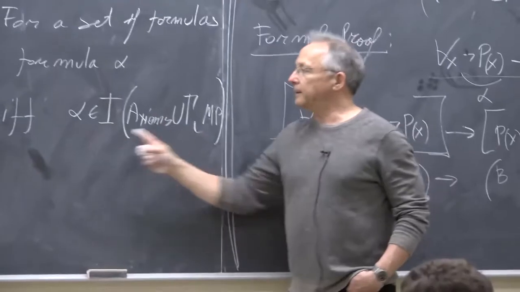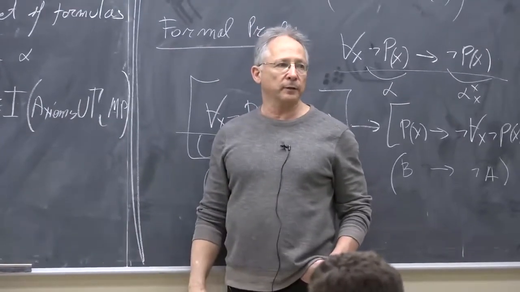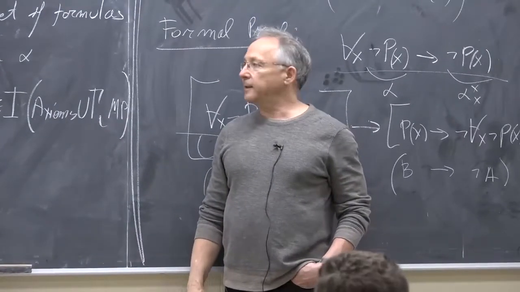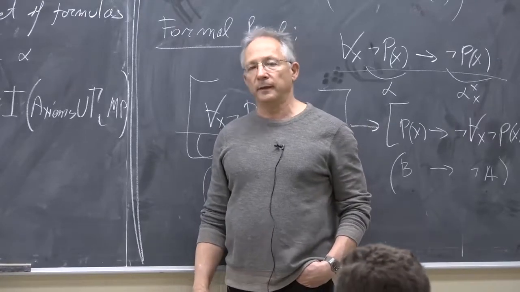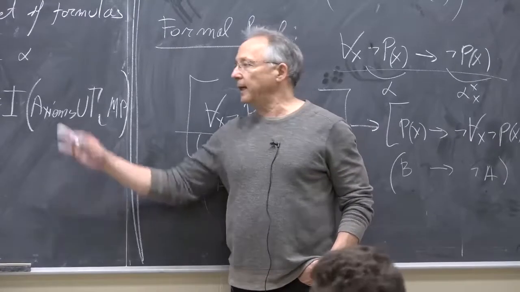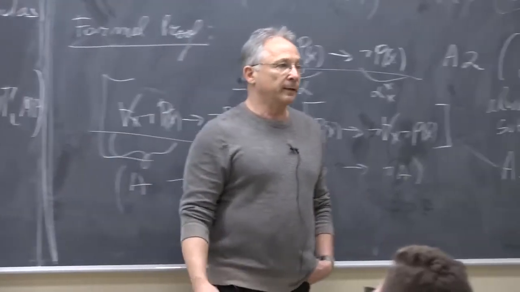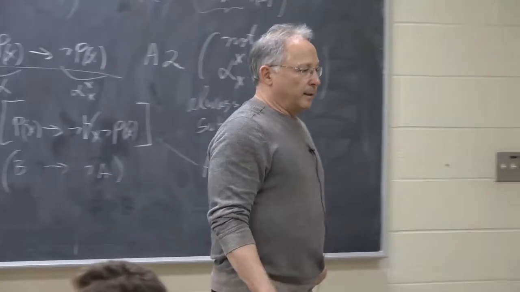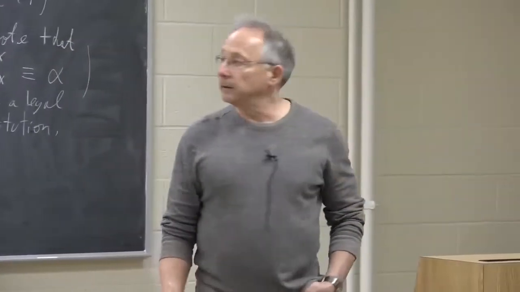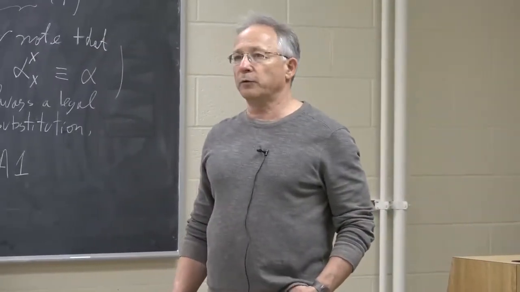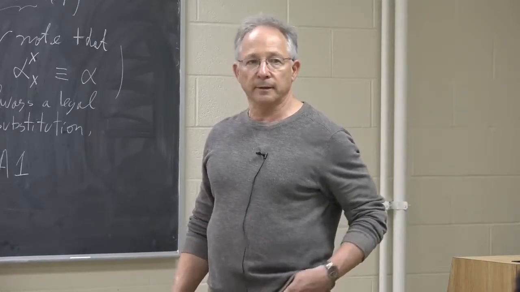So this is exactly the same definition that we had in propositional logic. The only difference is that now when we say formula, we mean first order logic formula, and when we say axioms, we mean these axioms. But there's nothing really new here. So we have the notion of proofs from assumptions.